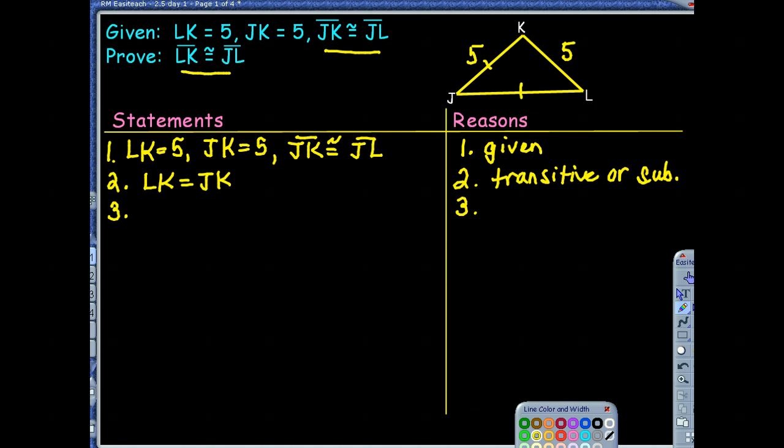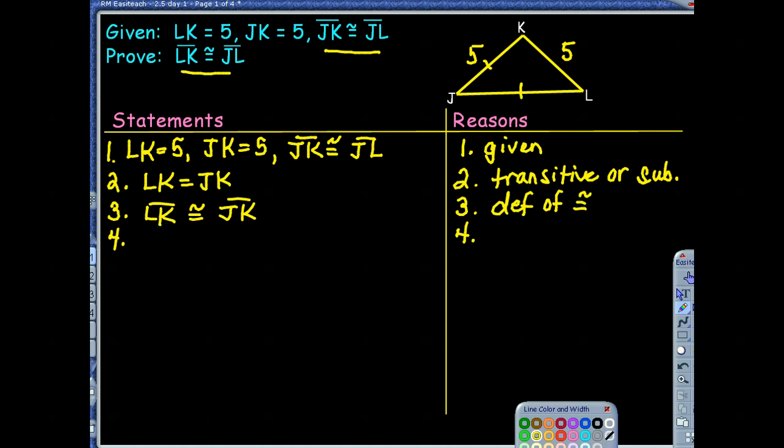So in step 3, what do you want me to write? Let's write that segment LK is congruent to segment JK. And why? That's the definition of congruence. When I take something that was equal, now it's congruent, and that also works backwards. If it was congruent, it's now equal. That's just the definition of congruence that allows me to do that. And I like that you said it's backwards, because definitions work forwards and backwards. Exactly. Awesome. All right, we're not done.